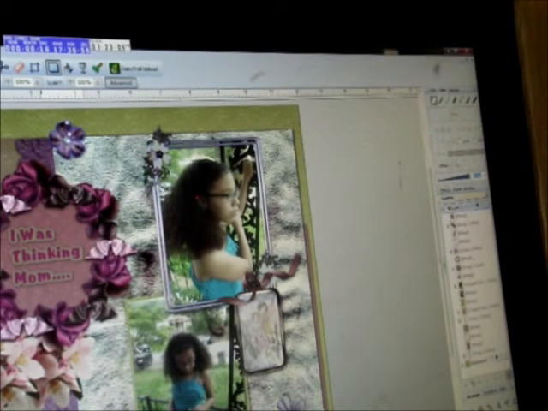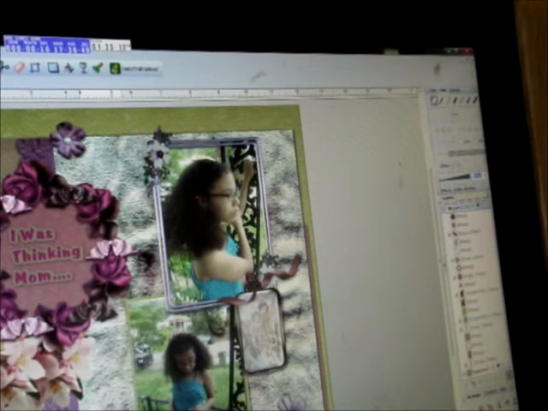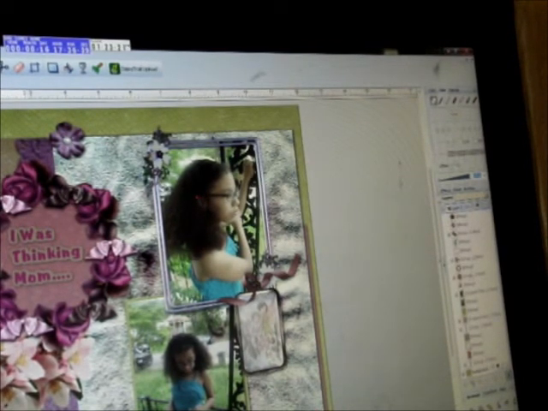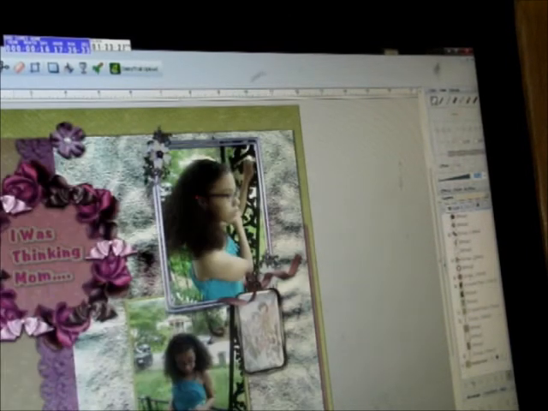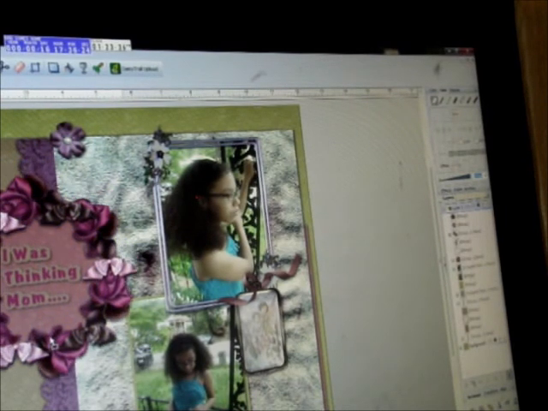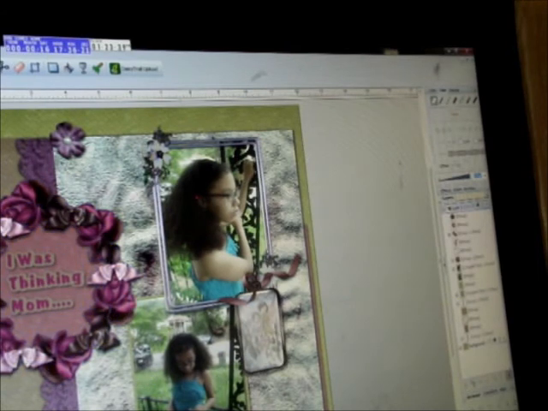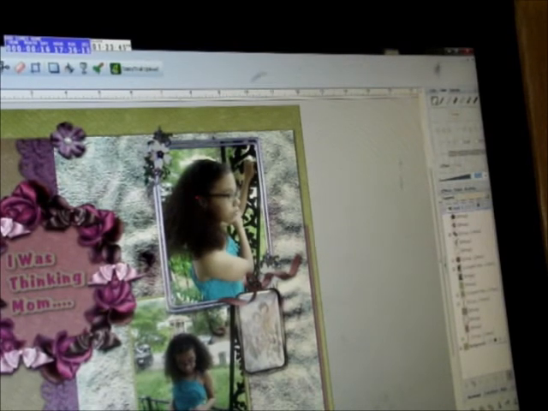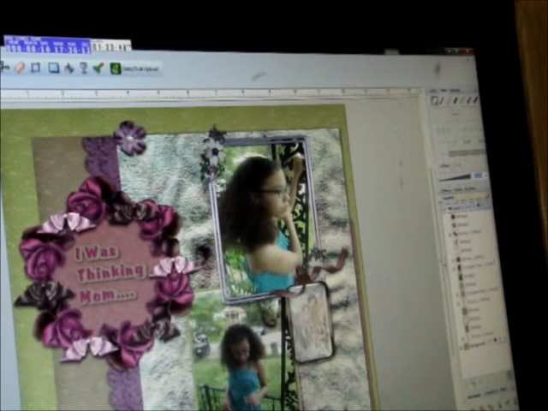And then maybe, I don't know. I don't like this either. Anyway, that's part of a digital layout.